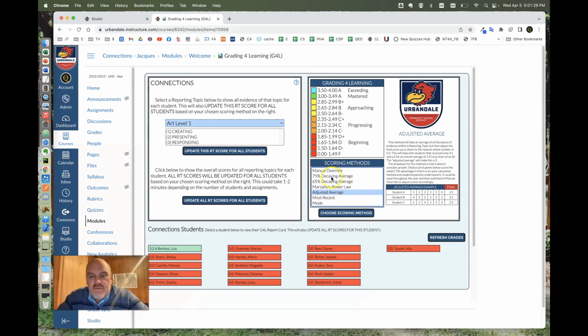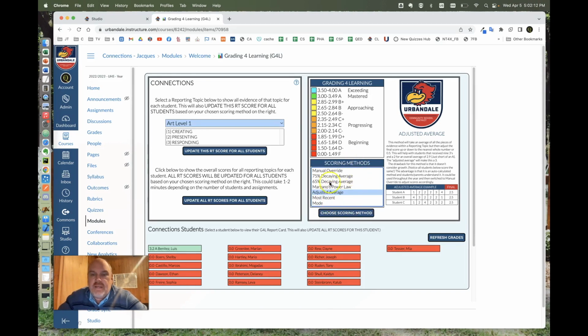Whatever you choose, I would definitely, during the regular term, choose an automatic scoring method so that you can have a life as a teacher. You don't have to constantly, every single new assignment, go update the overall reporting topic for every single kid in your course. That is just not a doable scenario to have a well-adjusted life. So during the regular term, I would pick a scoring method that's automatic, relay to the parents and the kids what the automatic scoring method is, but also point out that at the end of the semester, end of each term, you will go in and look at all the evidence and adjust that overall score if it needs to be adjusted.